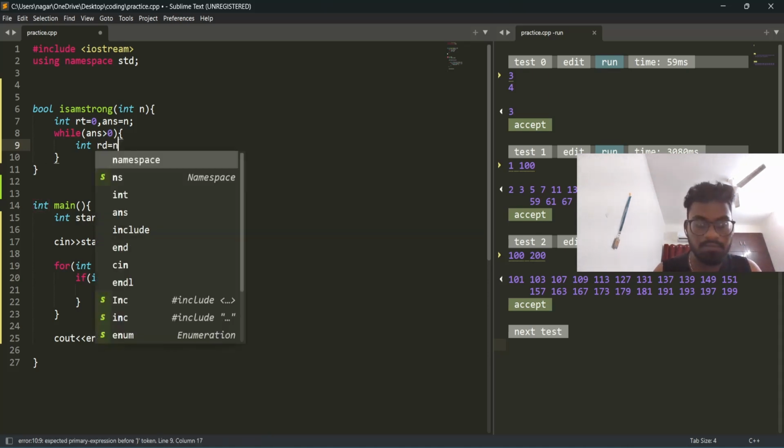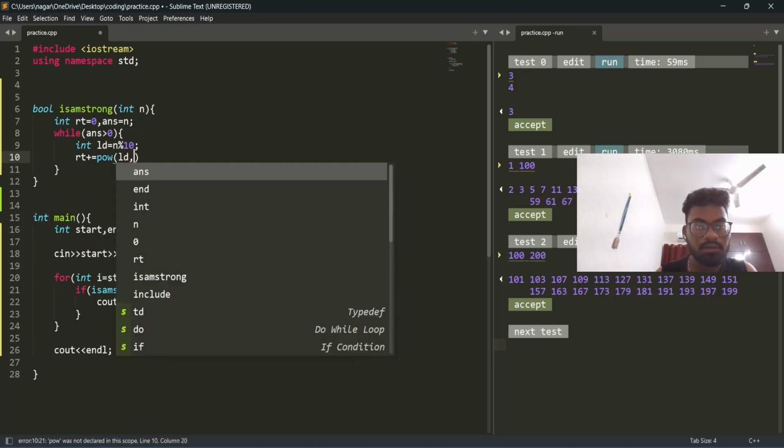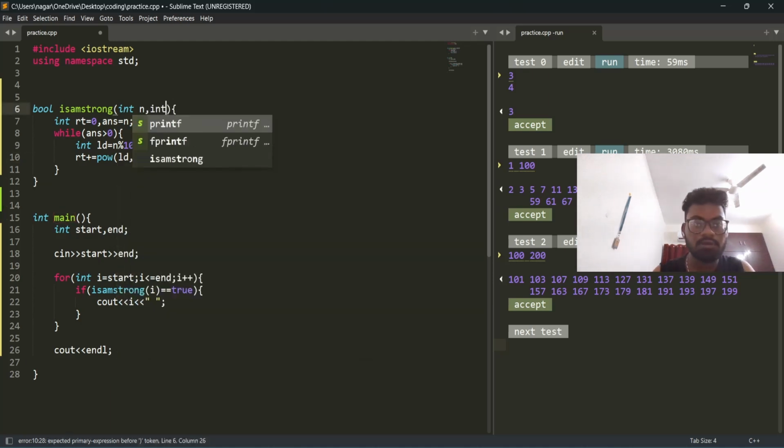So while ans is greater than 0, take the last digit as ans percent 10. And what we need to do is result plus equal to, the previous result plus the power of that last digit, comma, int count.